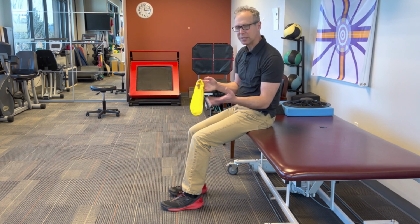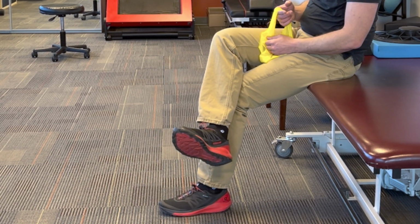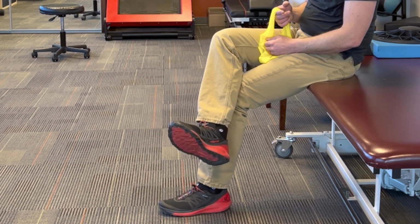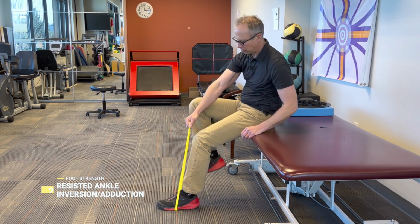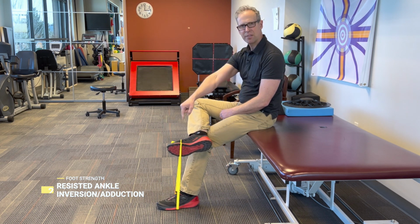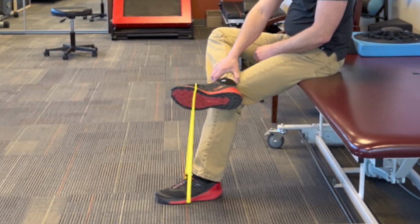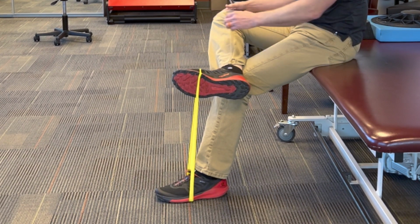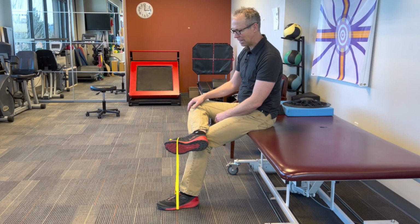The next one we're gonna do is the opposite motion. So if that's eversion, then we're going to do inversion or foot adduction. And the easiest way to do that is take your loop, put it around one foot, get your foot through the other, and right now I've got a strong force pulling my toes towards the floor. I'm going to resist that force. I like this position because I can really stabilize my knee and make sure my knee isn't helping. So we're just going to pull up and then slowly come down.